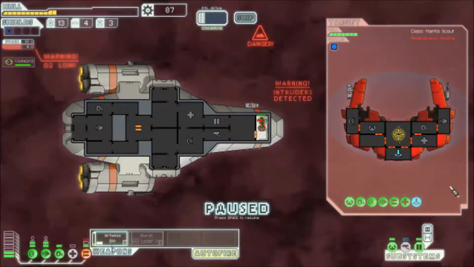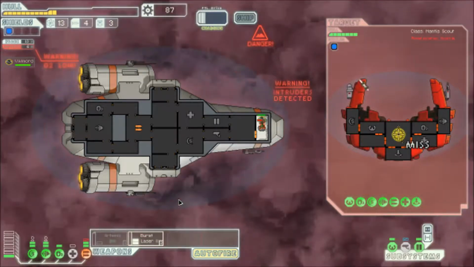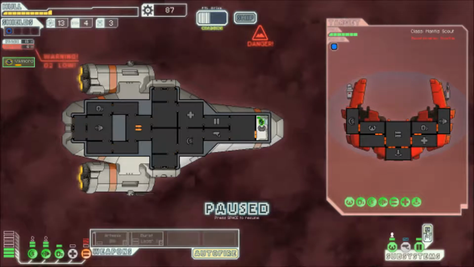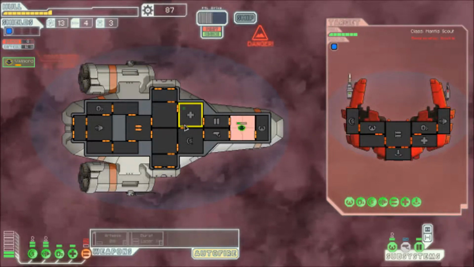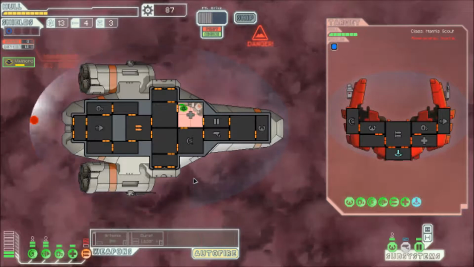Okay, so we'll take out the missiles and switch to just cannons. That Mantis, we might survive this Mantis attack, but our ship might not. Our weapons are down. They've beamed back, though, so our only chance is we'll get healed up a little bit, and we gotta get our weapon systems back online.